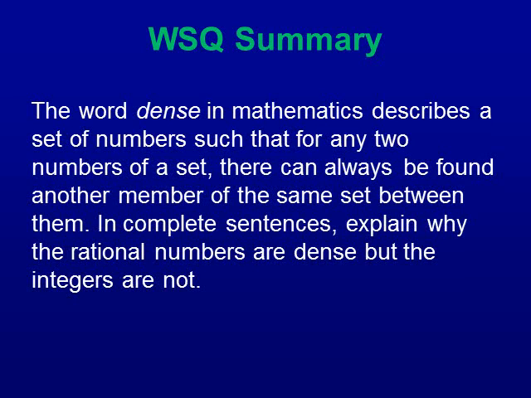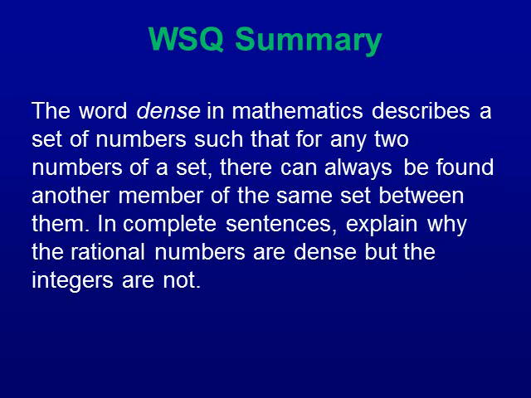Okay, and for your whisk, just go ahead and read this. The word dense, I mean, if you think of dense in science, it's something that's like heavier or thicker, it usually weighs more. Okay, in math, it describes a set of numbers so that any two numbers of a set, there can always be found another member of the same set between them.